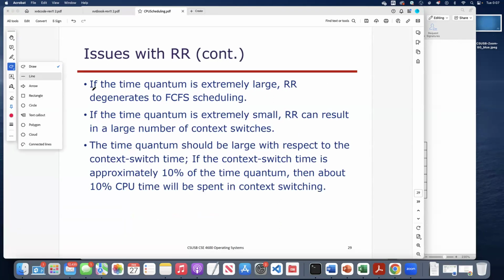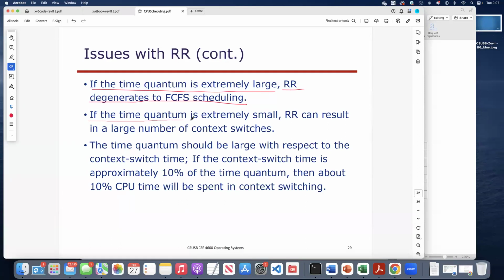If the time quantum is extremely large, that means all the processes can complete within 1 time quantum. At this time, round-robin scheduling degenerates to first come, first serve scheduling. The performance is not good, right?